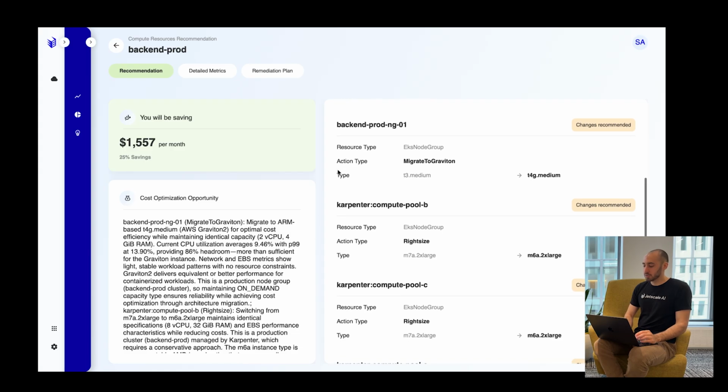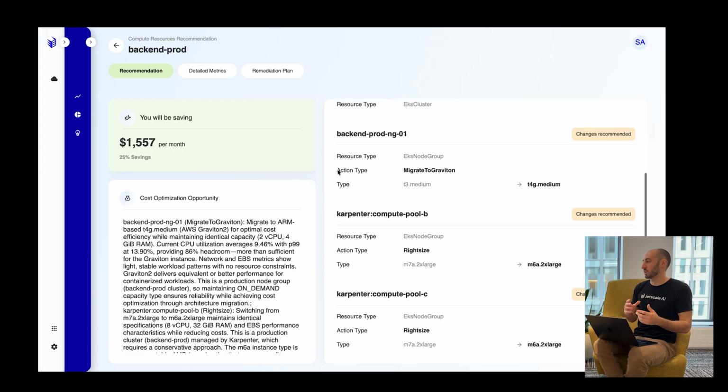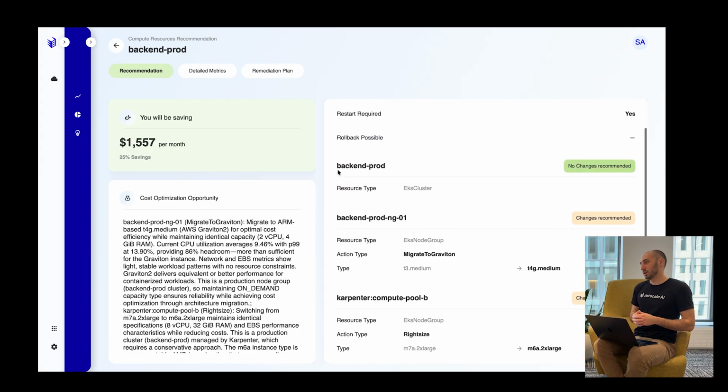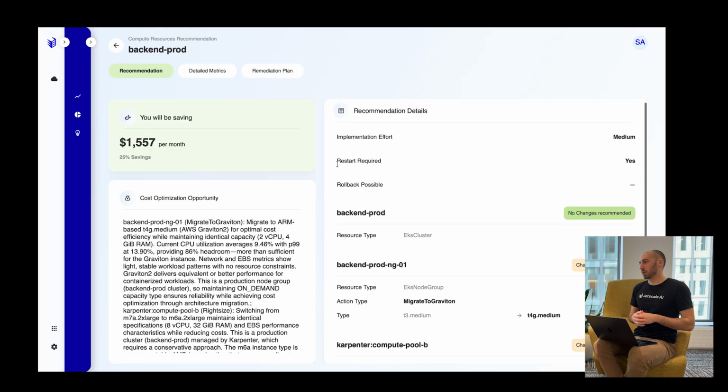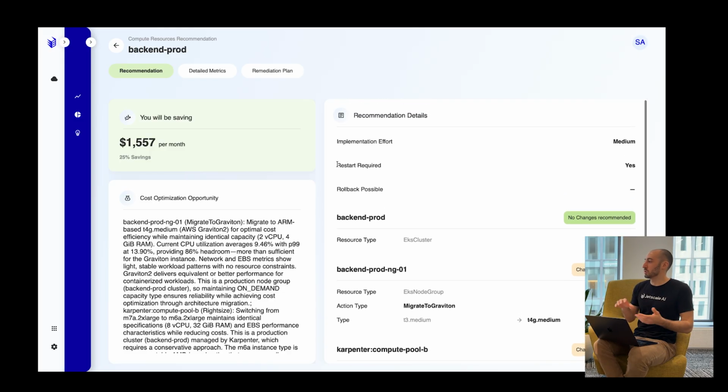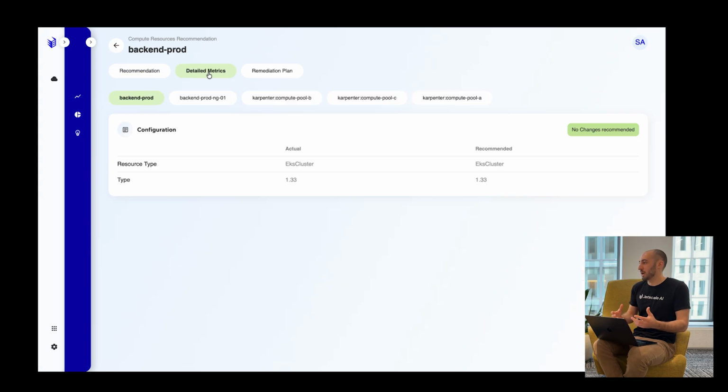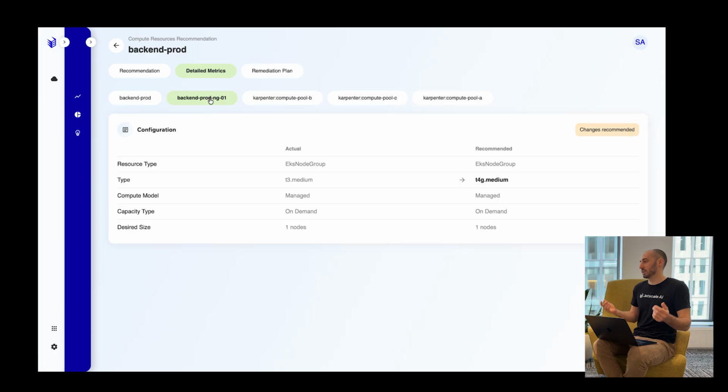In a typical cluster, we would see a couple of different types of recommendations. Some of the most common ones are moving from one type of machine to another. Another common one is moving from a bigger machine to a smaller machine. All of this is just to make sure that what you're paying for fits your workload and you're not paying for more compute than you really need.